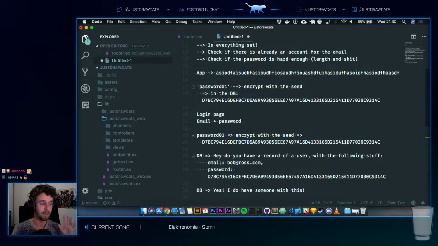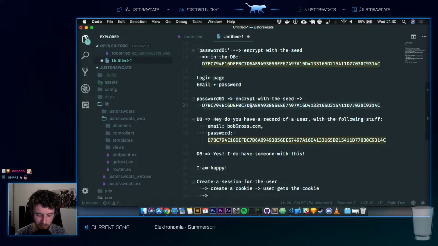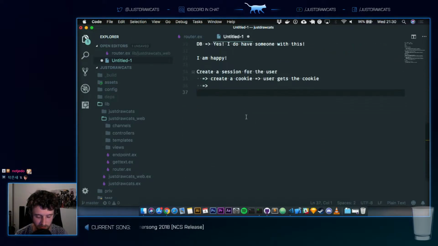So instead, don't ever save a plain text password in your database. Don't ever do that. Just store some randomly generated hash with a seed, with a salt that nobody can ever see. Because if people see it, that's bad, because all your cookies are encrypted based on that, so they can decrypt the cookies. I don't think they can decrypt your password, but they can actually decrypt your cookies and sign cookies using that. Not good.